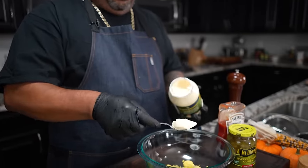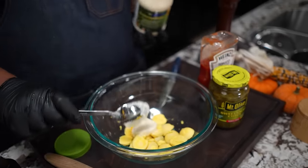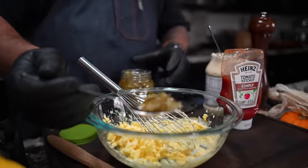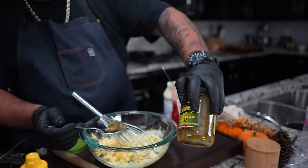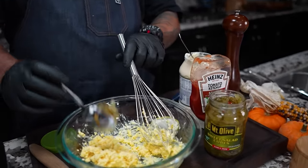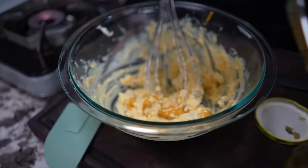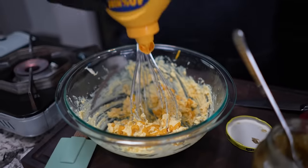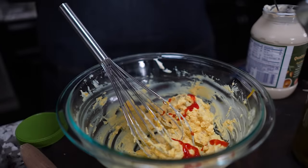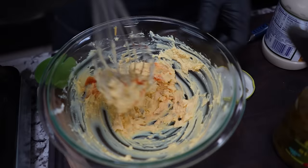This is an olive oil based mayo right here — a heaping tablespoon — I'm just gonna put this in there. I start mashing it up, and look at the texture right there. Sweet salad cubes — this is what I put in all of my special sauces and on burgers. We're gonna put a little mustard; mustard bites a different way. I love mustard to be honest with you. That's probably like about a half teaspoon or something like that — boom, boom, boom, that's it. Then we go ahead and incorporate.